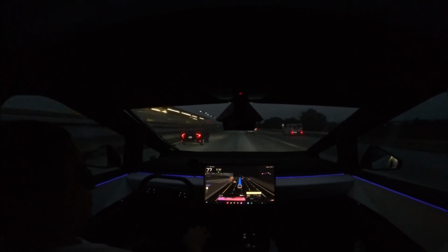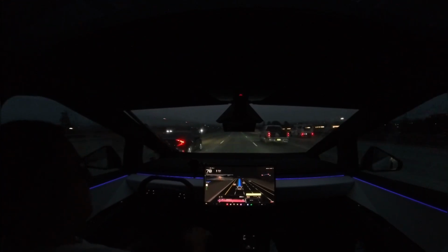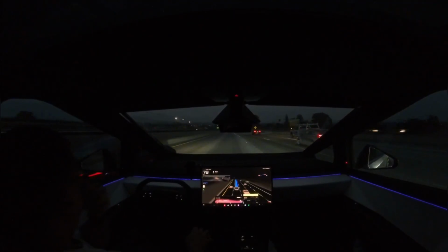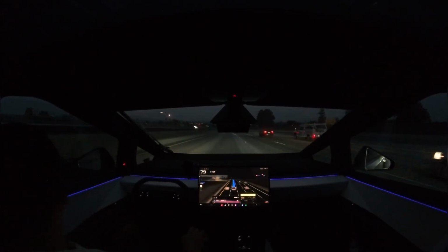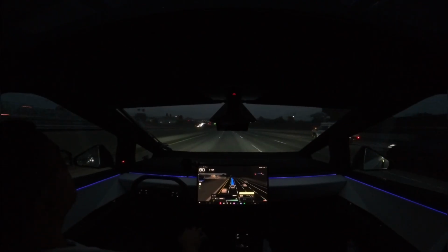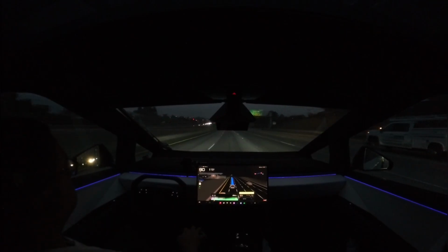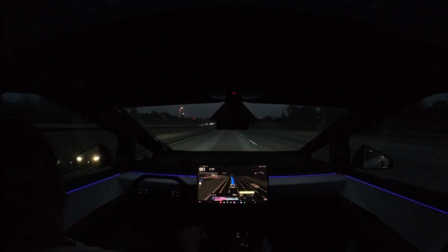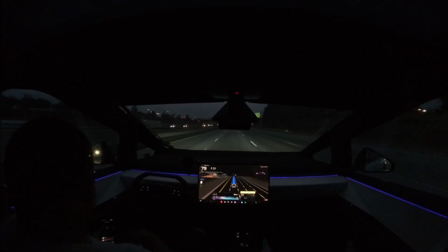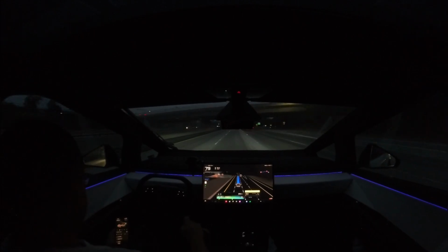The route was Bay Area to Las Vegas, Hurricane, Utah, back to Las Vegas, back into Hurricane, Utah, back to Las Vegas, then back to the Bay Area. Yes, I did that. Hurricane, Utah to Vegas loop twice. There's a story there, but more on that in a minute. Total charging stops was 20. Average cost per stop, anywhere between $20 and $33. Total supercharging bill for the entire road trip, $402.